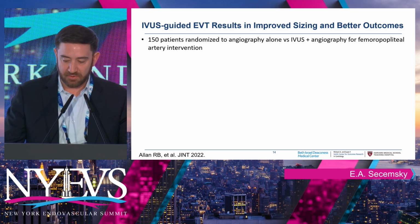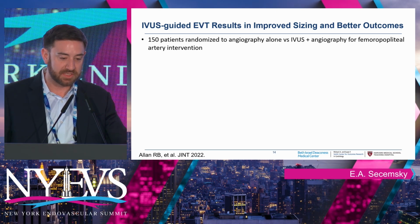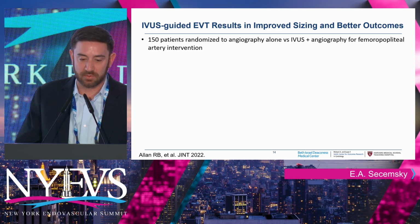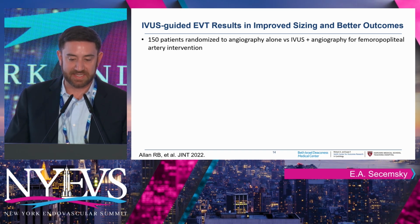Now, data here is evolving, and this has really helped us, again, with a lot of the concerns we've had with reimbursement issues and payers not wanting to cover our devices. These are the studies and programs that help protect our reimbursement. And so we have 2 randomized trials now. Again, this is now in the femoral popliteal space, not BTK.